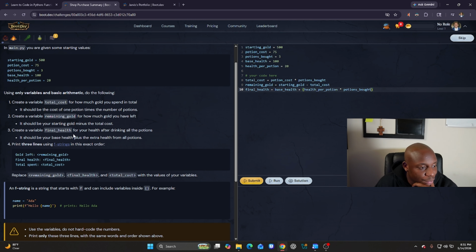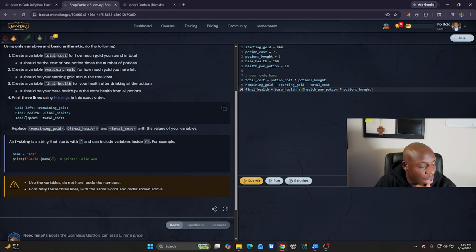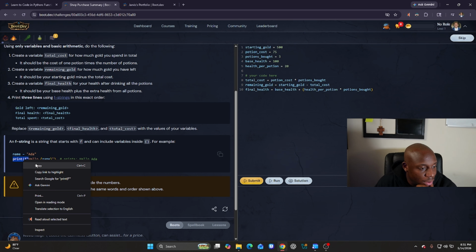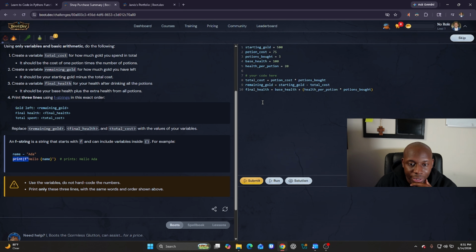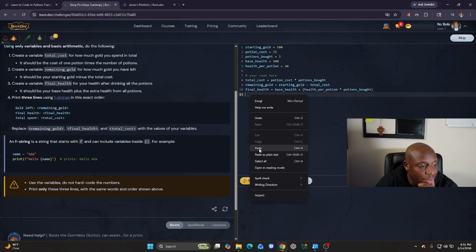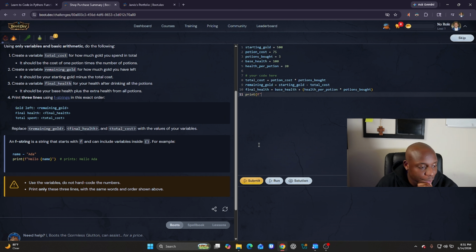Okay, then we're gonna print 3 lines using F strings in this exact order. And we're gonna steal this right here, copy, and paste, print. This is in this order? Oh, okay, so gold left.